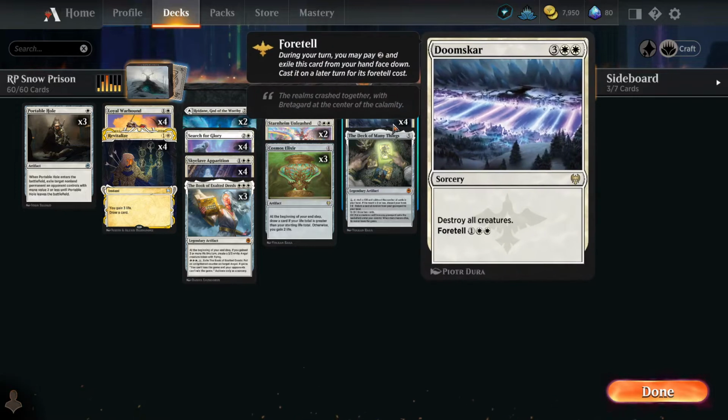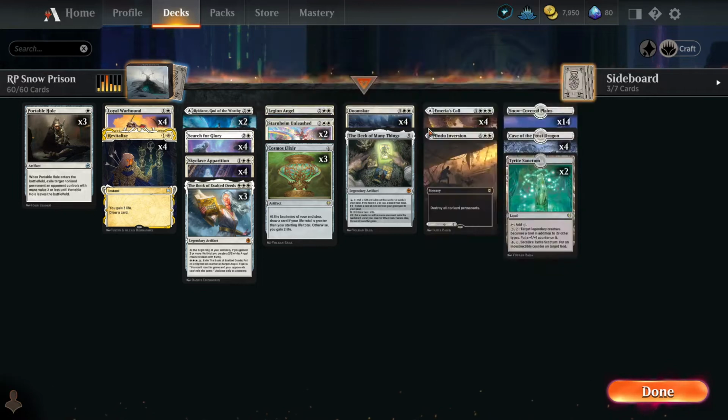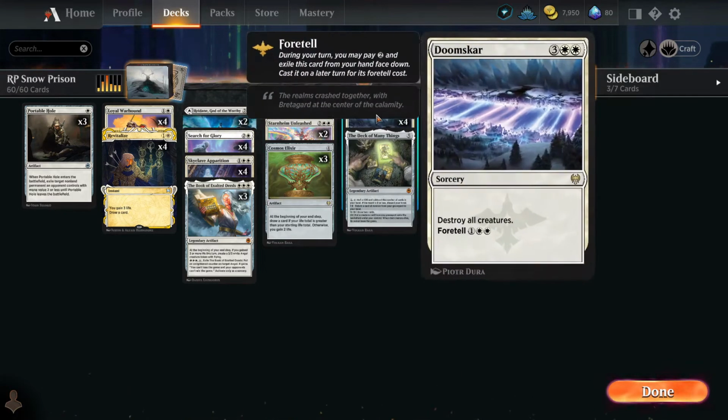All right, we got the Doomskar. Oh, it's going to be gone. Doomskar is so good. I mean, luckily, they've been putting out other board wipes in white. There's other things to do. But still, this one can be foretold, and you can pay it for 3. And it's going away. We've only got 2 months. Play it while you can, right?